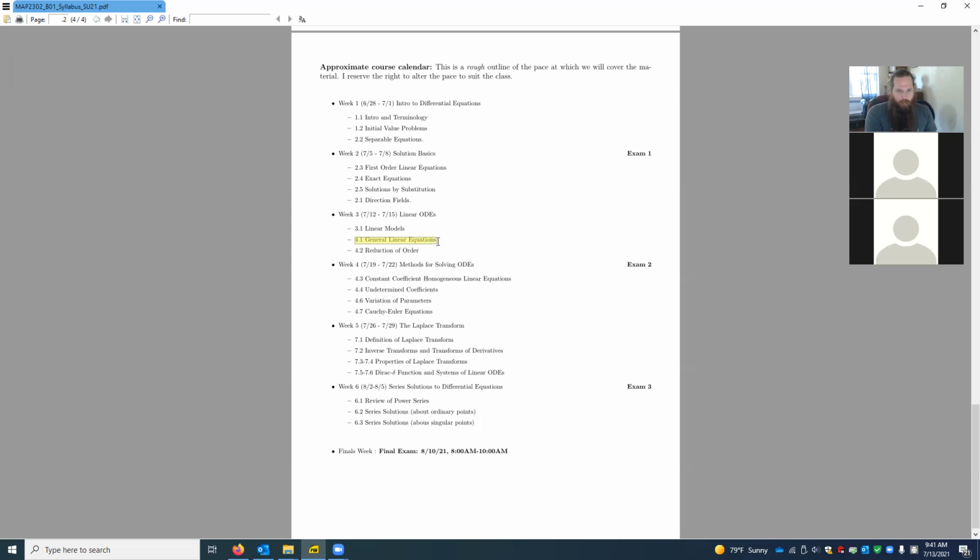The other thing we may do, if there's time, is explore a little bit the beginning of the discussion of general linear equations. And this is a big, big deal. So you notice there's only these 3 sections this week, and that's because this section is a monster. And then we'll move on to reduction of order, but that's not going to happen today. So 4.1 is probably going to take a couple days. We're going to spend a lot of time talking about linear equations in general, not first order linear equations, right? First order linear equations we've already solved. They're done. Integrating factors, worst case scenario, integrating factors, done. But the nth order general linear differential equation, those can be more complicated.